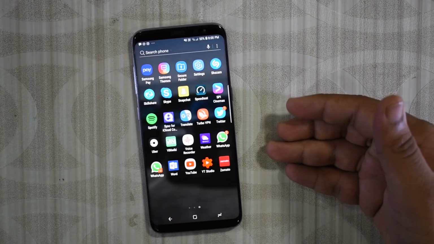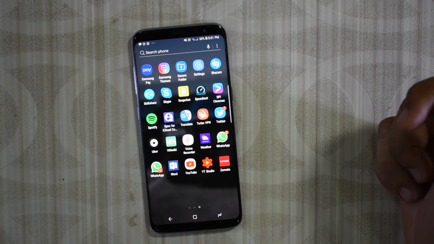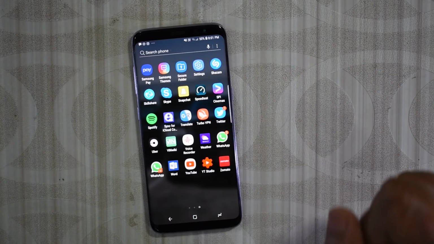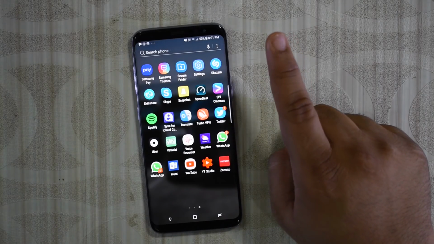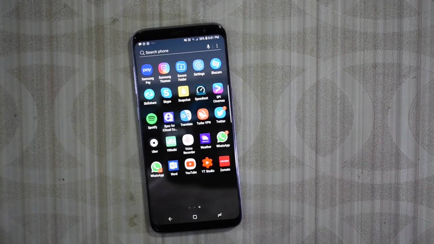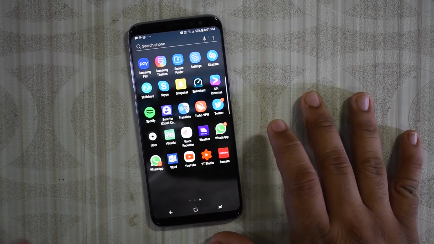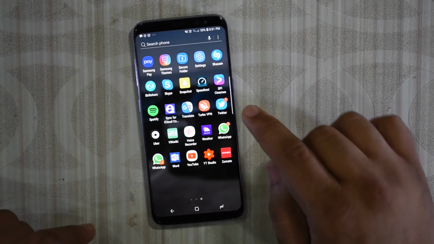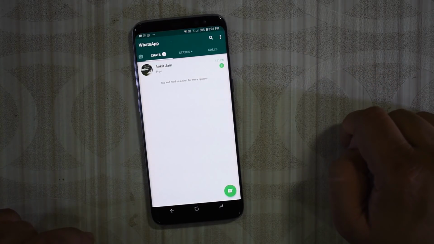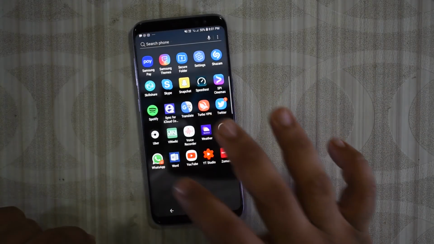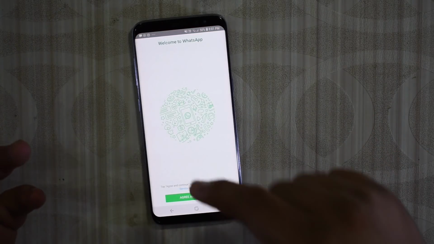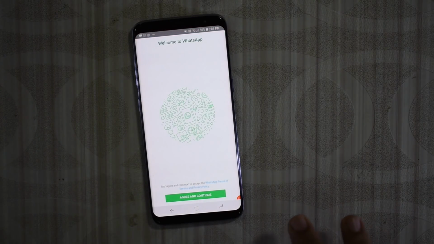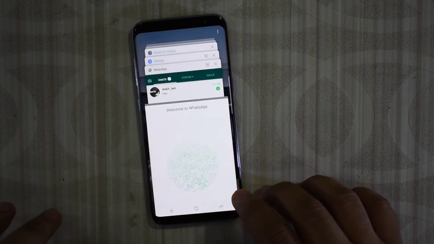So a very popular app, WhatsApp, which is a multi-platform messaging app, only allows one phone number to be registered. But say you have two phone numbers and you want to use both of them for WhatsApp. You just couldn't do that before. You could only choose one and use that. Now, on this phone, you can use 2 accounts of WhatsApp. So here's my account running here. That's one account, and here's a second account where I haven't set anything up, so you guys can see, welcome to WhatsApp.